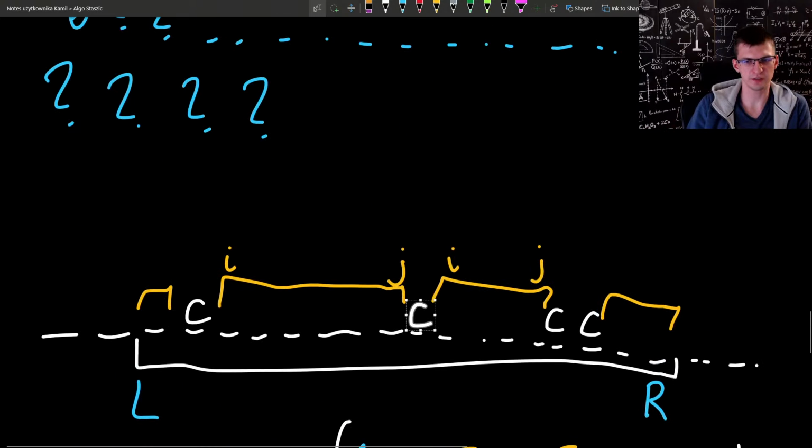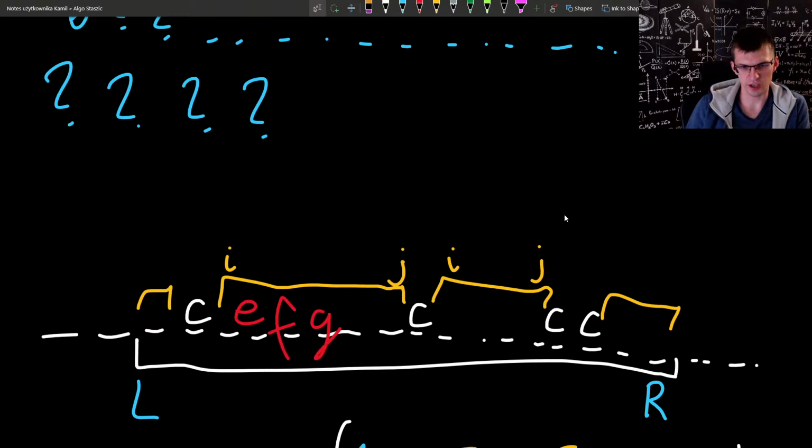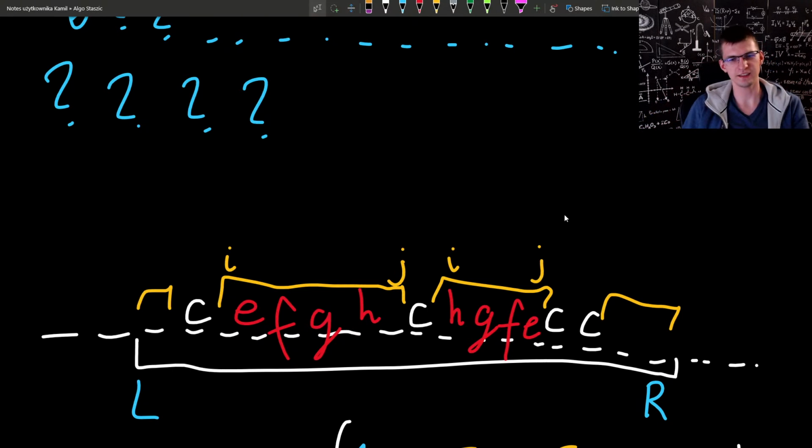Similarly here, the fact that you see character C here doesn't mean that those intervals should be done independently. Imagine what happens if this is, let's say, E, F, G, H, and here H, G, F, E. This is like a pyramid, and then it's good to print this as E, then F, then G, then H, and then C. Instead of this split into yellow intervals, it's better to say that C is also kind of red, like among yellow guys, and to say this interval.